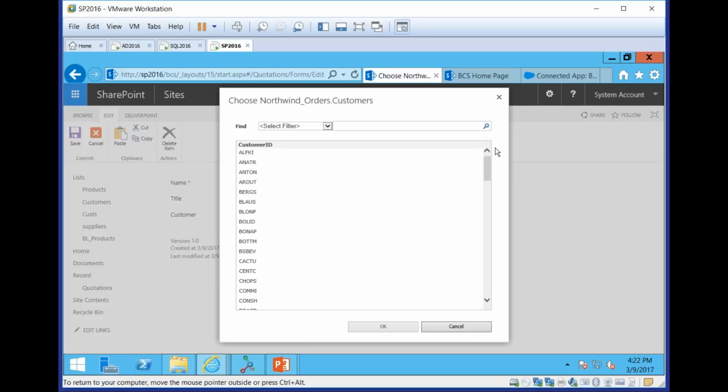So what you can do is filter or use the find, but in order for your users to be able to do that, you've first of all got to make that filter available to them, and that's one of the things that you can do when you build your external content type. I can't actually filter on anything right now because I don't have a filter on my finder method. Even though the controls for the filter are displayed, we still need to build the filter for that to work.